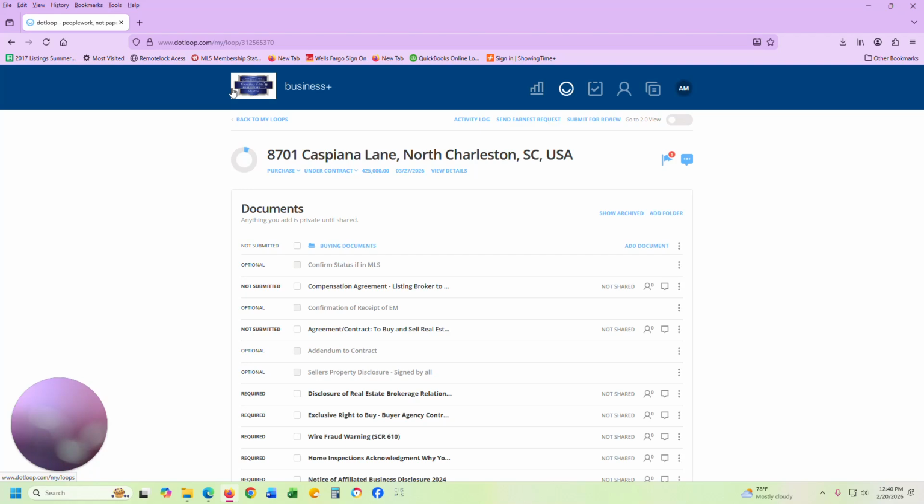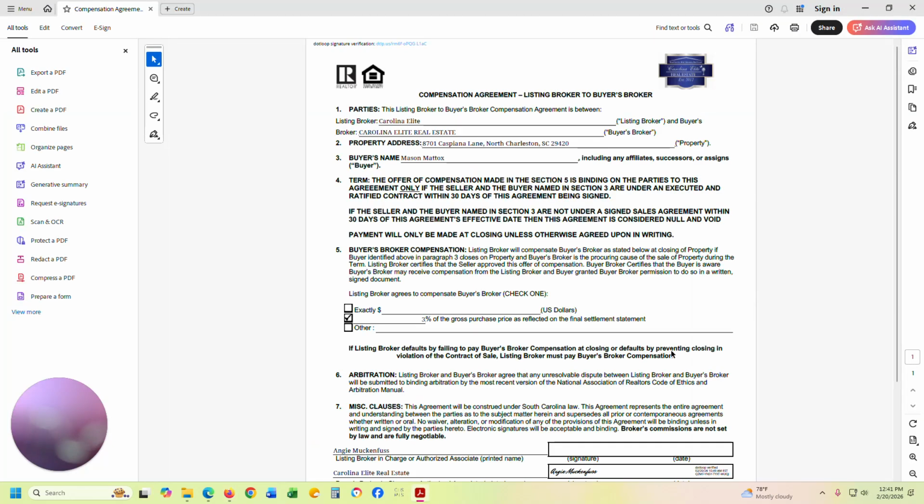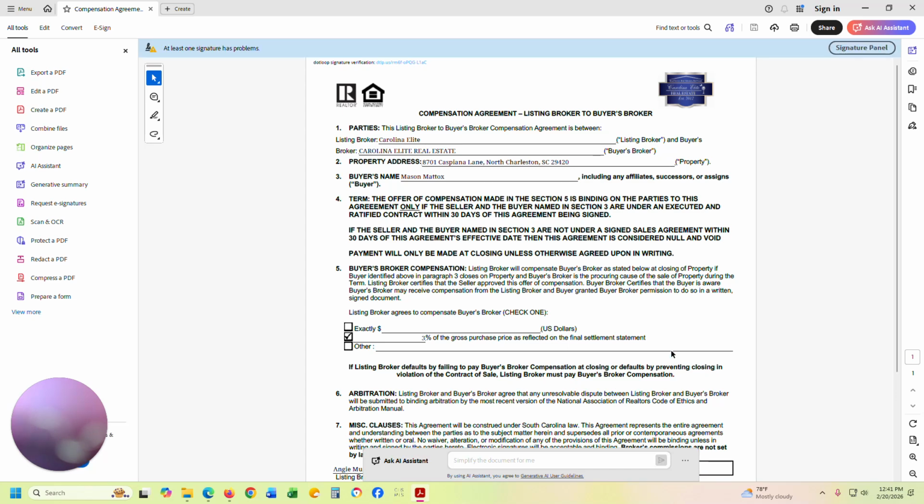So to flatten a Dotloop document, first we need to... and when you click on them, you'll get a drop-down menu, and we're going to go here to download. When you hit the download button, it pops up with a pop-up box that says, "Hey, we're turning this into a PDF for you." Once it opens on your computer, make sure you know where you're saving it to. You can change the file name at this point if you need to, however you do it. Mine automatically saves to my downloads folder, so I'm just going to go with that.